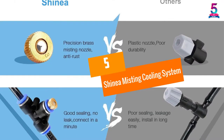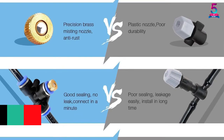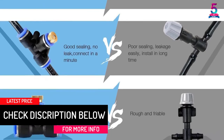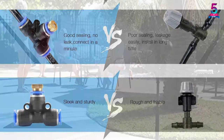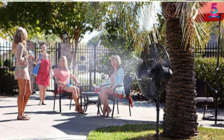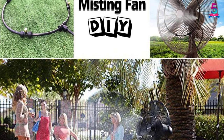At number 5, the Shinya Misting Cooling System. When it comes to finding the best misting system, you must always start your search from this one by Shine. The foremost thing that sets this cooling system apart from the others is its excellent construction. The high quality professional level drip hose connector is made from UV resistant materials and is completely resistant to all kinds of chemicals.